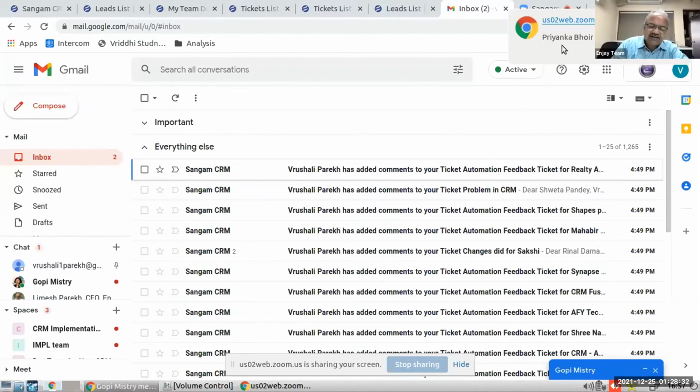Yes. And that is the reason, if you see, sir, in Sangam CRM and even before that, we have so many features and so many ways to make sure that your team is using the system. Right? So there are so many alerts to the boss or to the manager or to the admin that something is wrong somewhere. Somebody is not using the system. So the role of CRM is to tell us that something is wrong. After that, we will have to correct it, ना? Correct. हमें action लेना पड़ेगा. Very true. ठीक है.